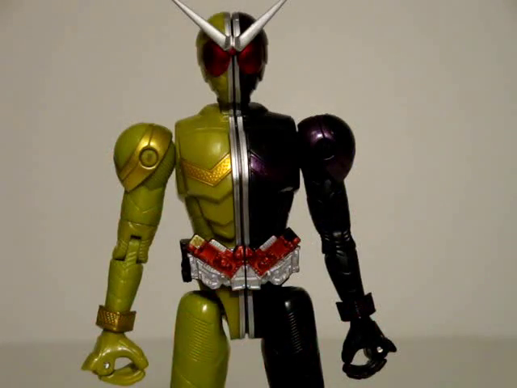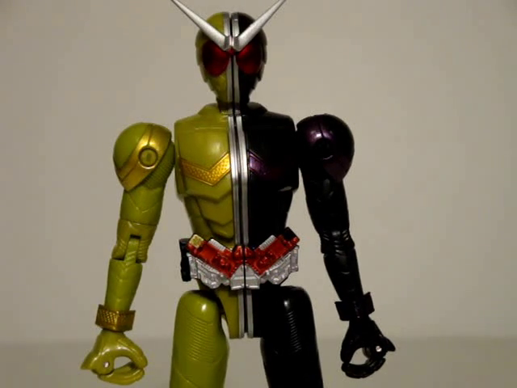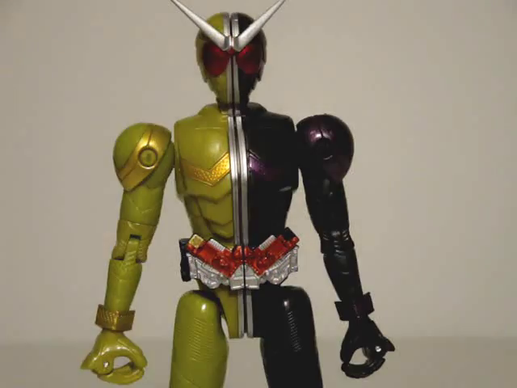Lunar Joker is the first half-change form used by Double within the series, a gold-and-black colored form accessed through the Lunar and Joker memories. In this form, Double has the ability to stretch his right limbs by means of the Lunar memory's powers. This form's maximum drive finisher is a Rider Chop called the Joker Strange, during which Lunar Joker splits down the middle and the Lunar half makes four copies of itself, and all five Lunar halves execute rapid-fire karate chops to the target, and then the Joker half strikes the target with an energy-powered chop. Sounds pretty epic, doesn't it?